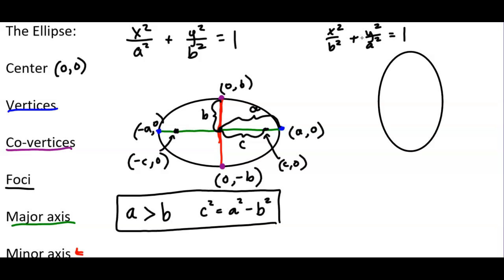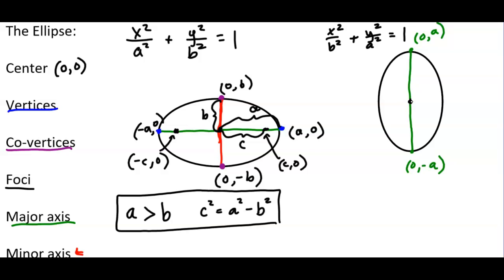Now that changes things for our ellipse over here on the right. It's going to make the major axis this way, okay? And your endpoints here are going to be (0, a) and (0, negative a). I forgot to put the center in. The center is, I'm just eyeballing these, the center of the ellipse.